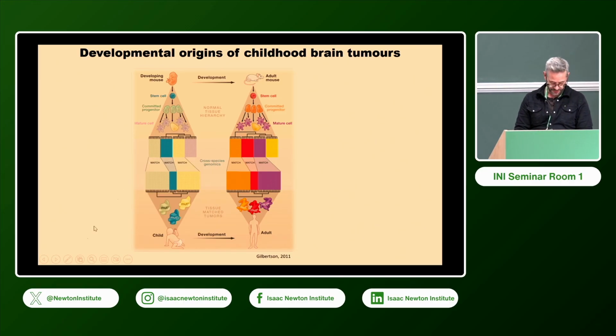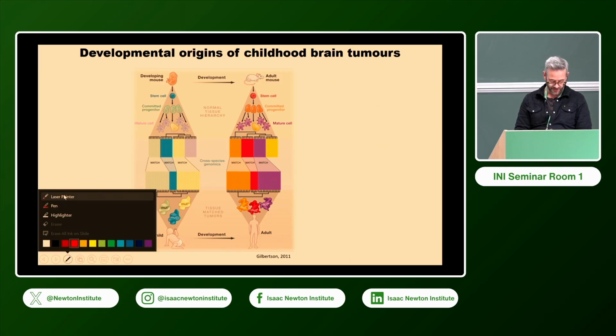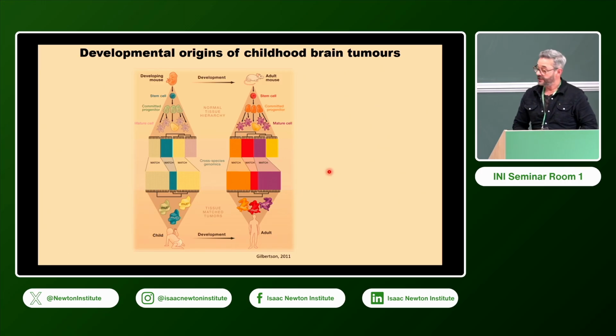Let's see if I can get a pointer on here. So, to identify the origins of children's cancer. When I first started looking at kiddies' brain tumours, they were basically all treated the same, roughly diagnosed down the microscope. There was no genomics or anything. And over the last 20, 30 years, we've noticed that children's brain tumours can be divided into different genomic subtypes, like many other cancers.